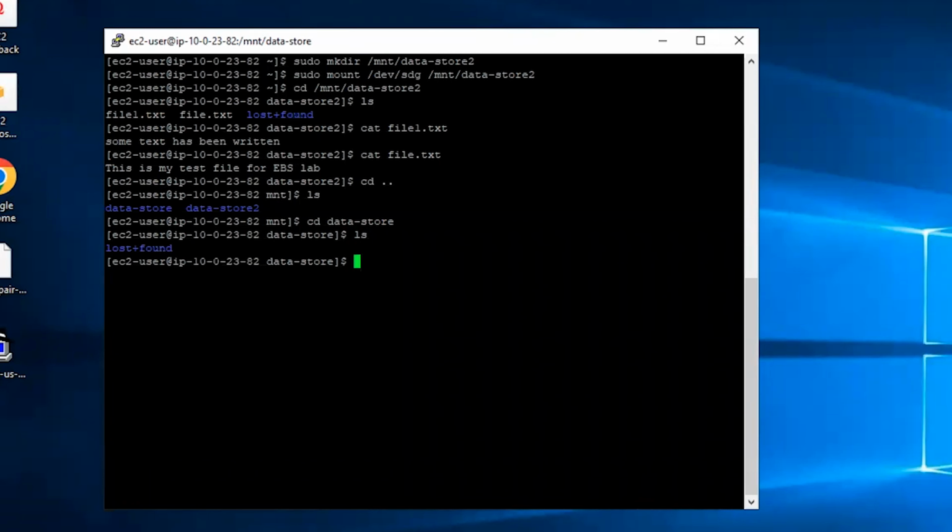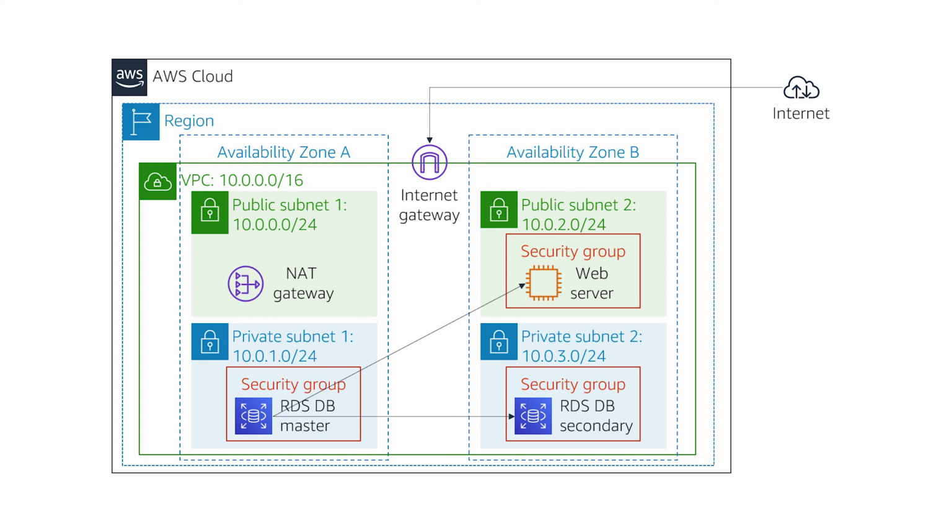So in lab 5, guys, we already have a lab VPC. At this stage, you should already have created in the previous lab the VPC, and we have public subnet 1 and 2, private subnet 1 and 2, and we have a web server with a security group. And in this lab, in particular, we are going to create an RDS, and we will test our connection from this web server to the RDS. So let us look how we can do that.